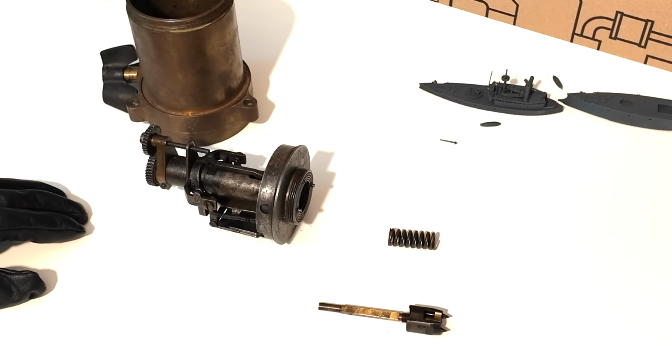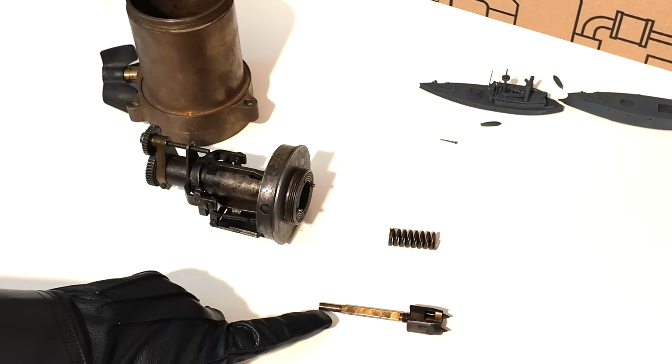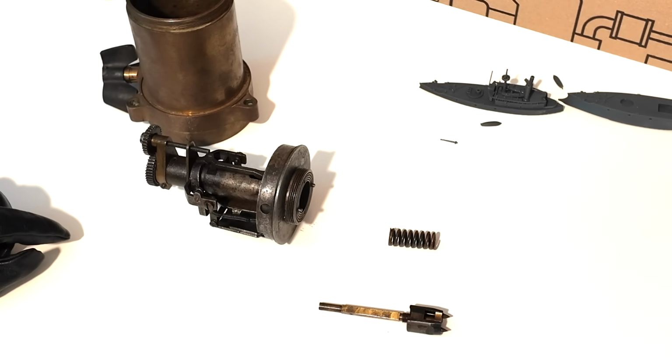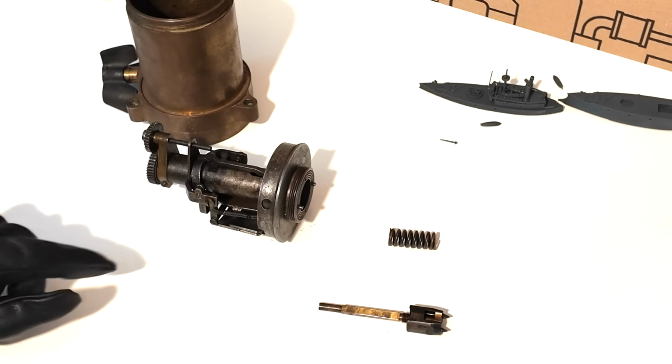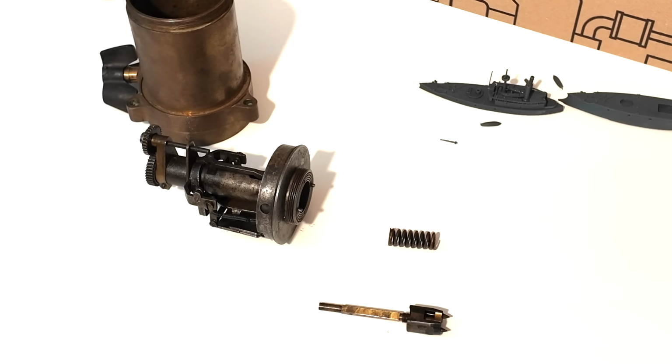And then it's just a case of rearming the whole thing now, because obviously this is a working artifact, but an artifact still. So it basically involves putting the spring back in there, putting this back in there, and then carefully, with a wooden dowel, pressing it all down until the arming pin resets, at which point this gets screwed back in again, and the whole thing is made safe.